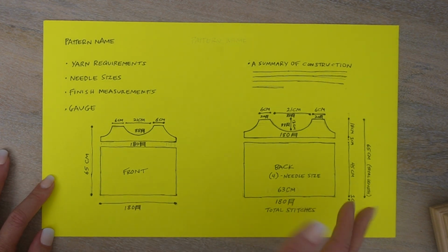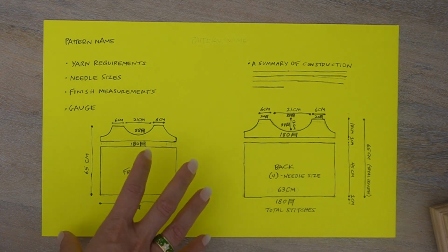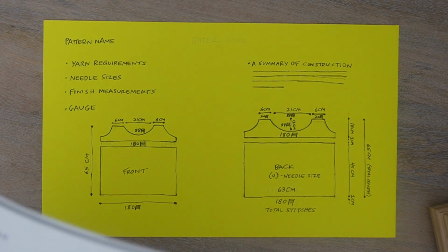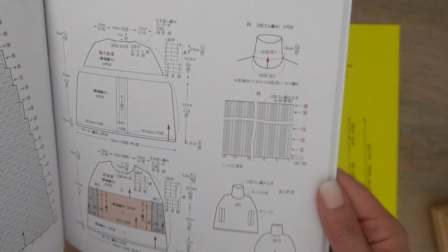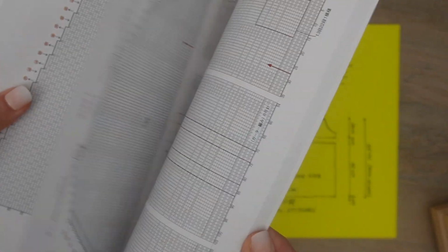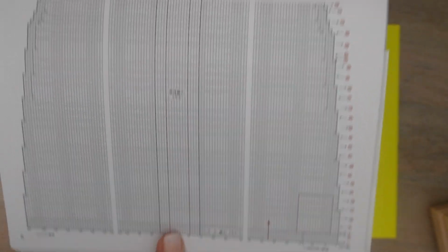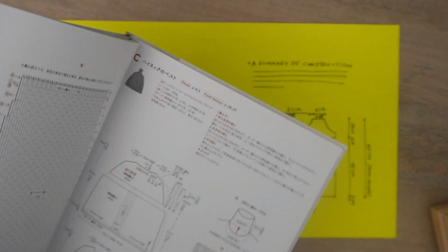And you'll have the front and back. The thing we're not seeing right here, which hopefully we will see in a visual, is I'm showing you a chart. The chart is your construction guide. And so that is the most important thing and the thing that you're going to be following. So for instance, this is giving you the schematics. Voila, here is the chart. This is why I say take a picture of it and construct it. This is basically what you're going to be following to make this garment.